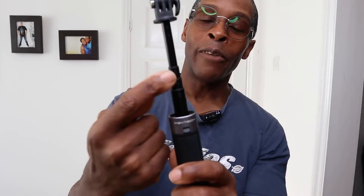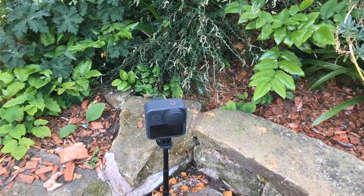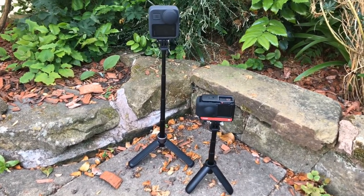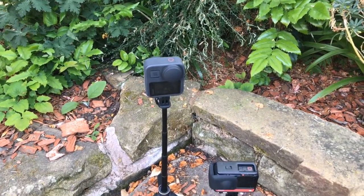It has an all matte black finish. One thing I really like is that it extends into four sections, each with a plastic collar colored the same as the stem — giving it a stealth and premium look. It has a very stiff motion when you pull it out and you don't need to twist it. The seams run on either side rather than front and back, which adds strength. Even when fully extended and shaken, there is no wobble.